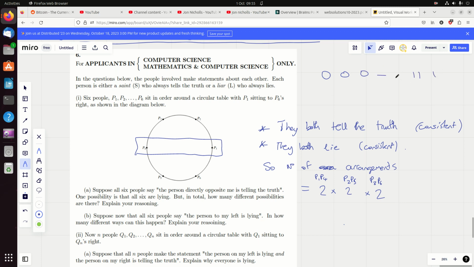How many different numbers could that represent? Well, 8, because you're going to have a choice of 2 for each possible position. This could be 0 or 1, times this could be 0 or 1, times this could be 0 or 1, so 2 times 2 times 2. So there are 8 possibilities.